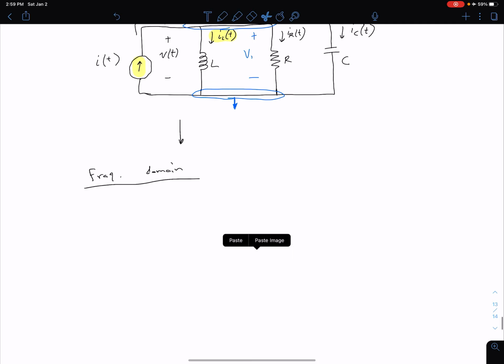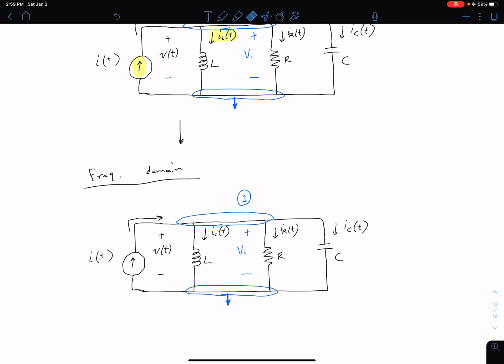So let me go ahead and paste this circuit here, and then let's just modify it a little bit. Of course all of these functions are now going to be functions of frequency, functions of s, as opposed to functions of time. So our i of t, our source, is now going to be capital I of s. If we want to talk about this voltage, which is across all elements, that's capital V of s. Our inductance, L, from our previous circuit, we're going to replace with our inductor impedance, which we found in our previous video to be sL.